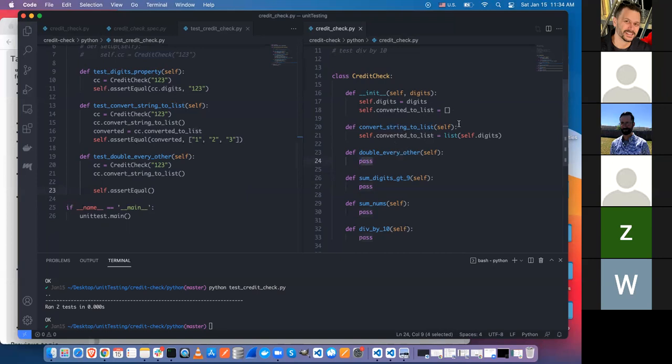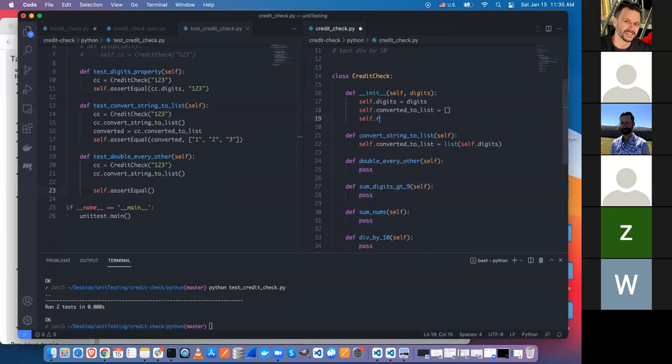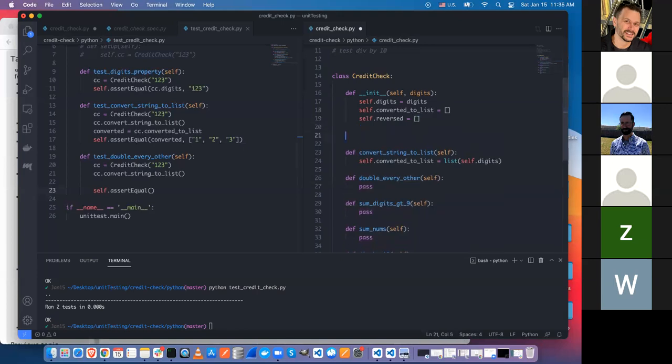To keep things simpler, I'm actually going to go ahead and reverse this. So convert string to list, and I'm going to add a method here. This may be a reserved keyword.